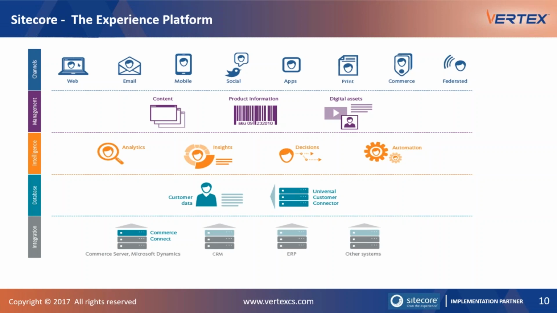Different parts of the Experience Editor are channels. Channels are where the actual viewer comes in, such as a website, an email campaign, a mobile device, an app, print material. Management is the actual content itself and the product information that is stored within the system. Intelligence is the analytics. Analytics is the key driving success factor within Sitecore. Analytics provides the user analytical data based on page views, pages, time of page views, and a search history of that individual profile. Database, customer data, and also universal customer connectors are stored within the database. And integration, it will play well with other CRM systems and ERP systems if you need to actually tie them into Sitecore.